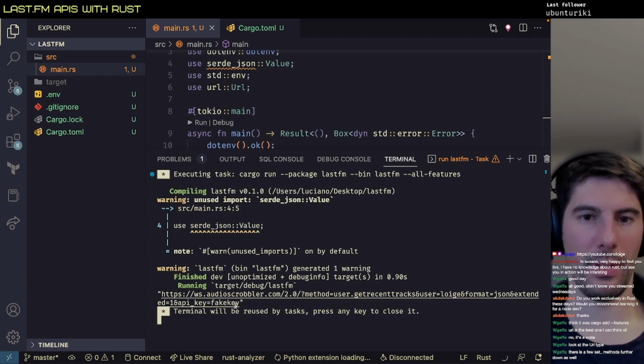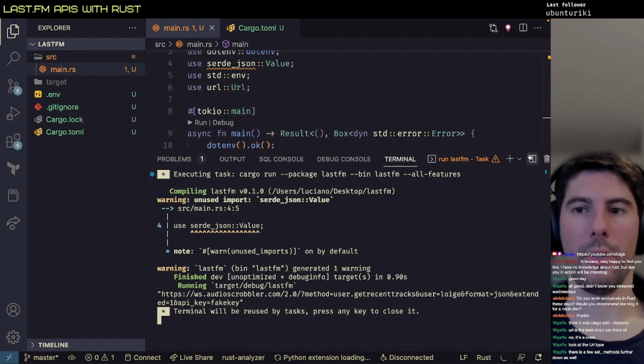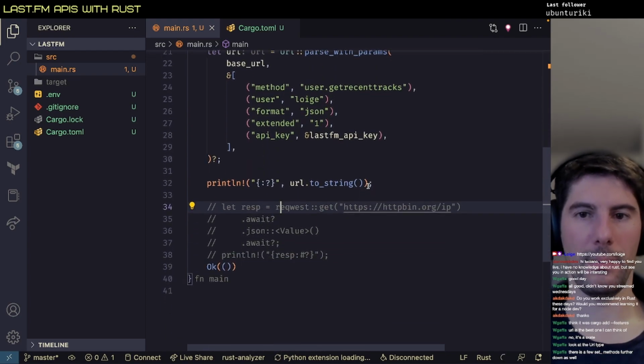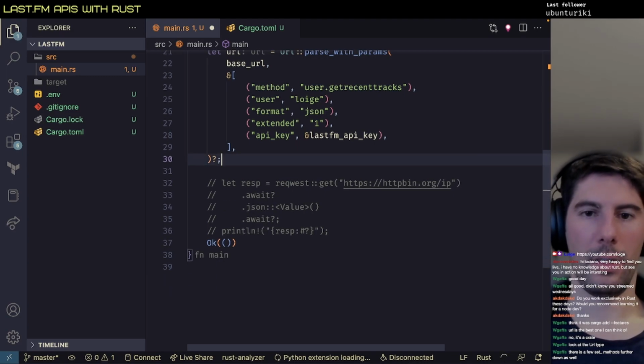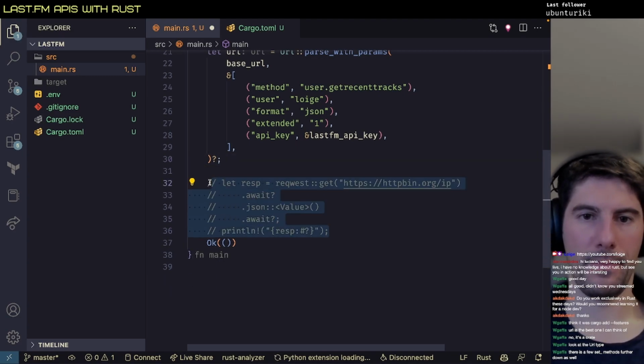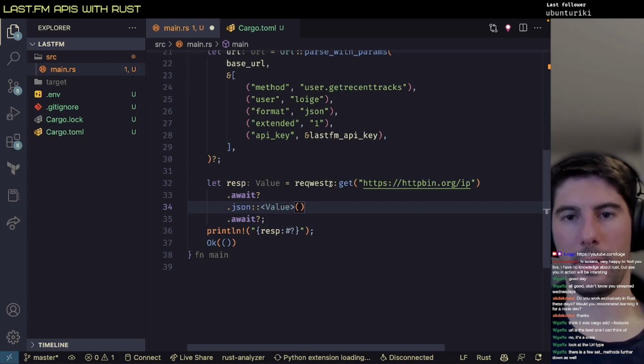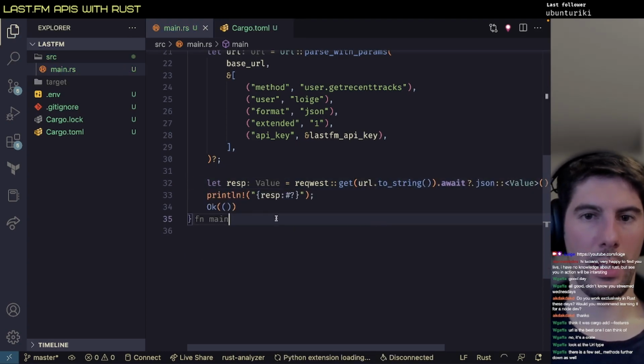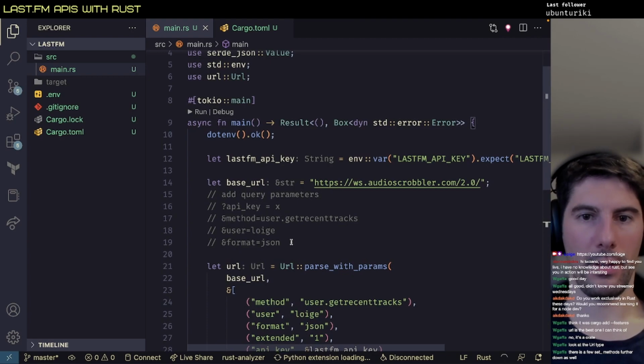I haven't replaced it with the real key yet. So let's actually let this fail. Let's use this here. And we expect that the response is going to be something like, you have the wrong API key. Fingers crossed.